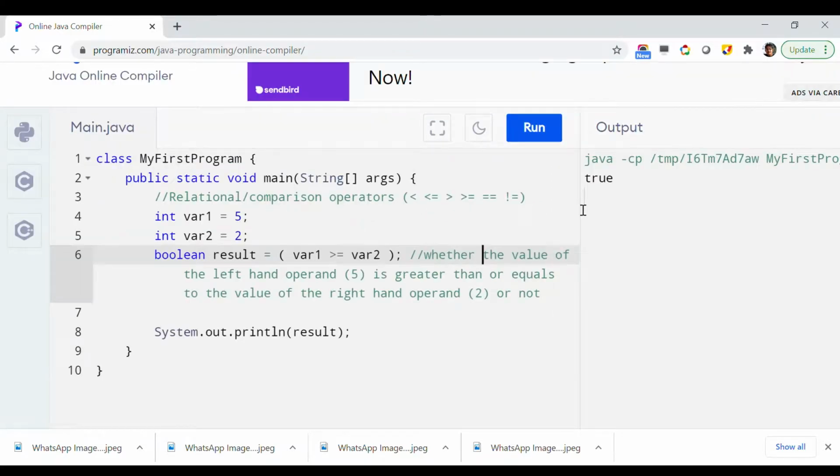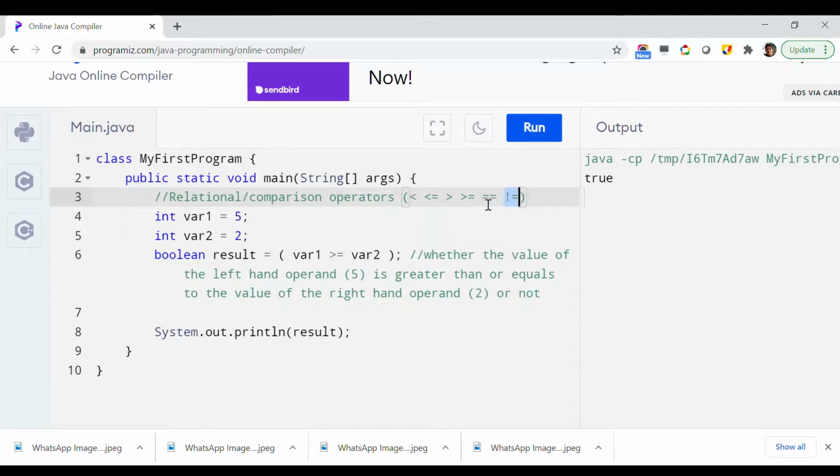Now let us focus on the last two types of relational operator, which are this double equals symbol, which basically checks the equality between the left hand side and the right hand side, and the last one, that is not equals, which basically checks the non-equality or inequality between the left hand side and the right hand side.